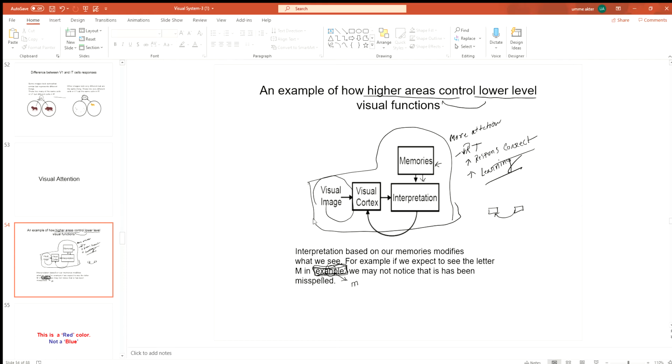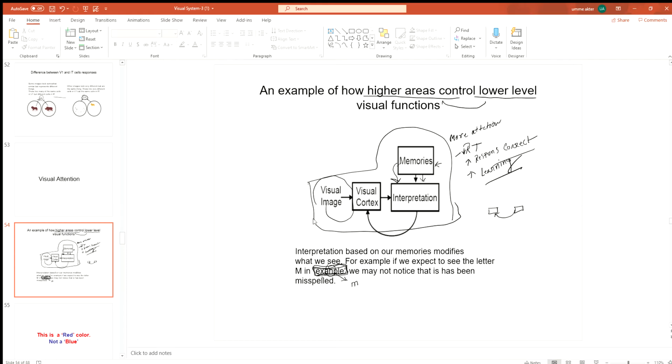Okay, so that is one thing. Memories come from the higher brain areas to the interpretation area. Okay, so that is an example of how the higher areas are controlling the lower areas.